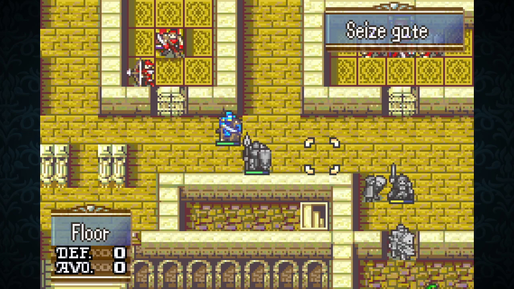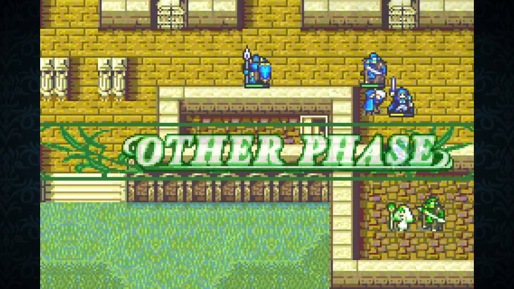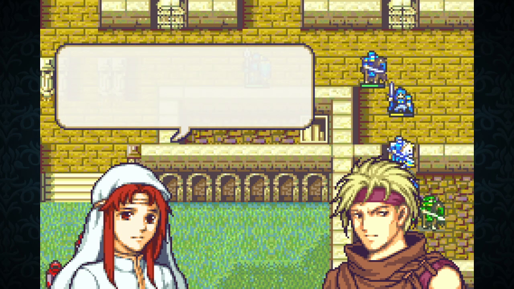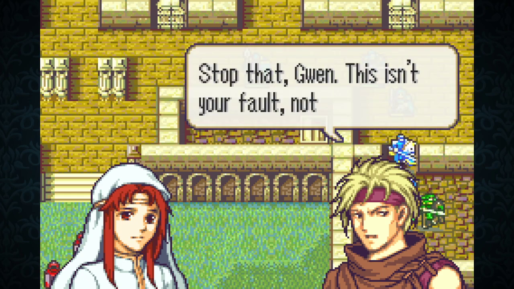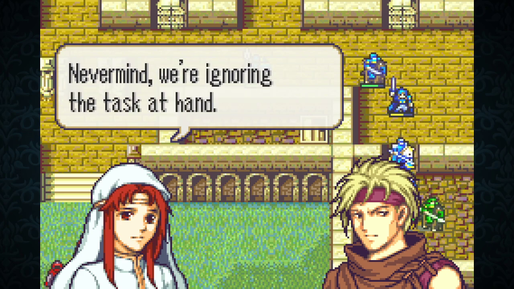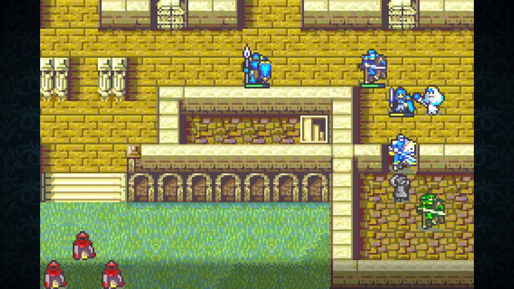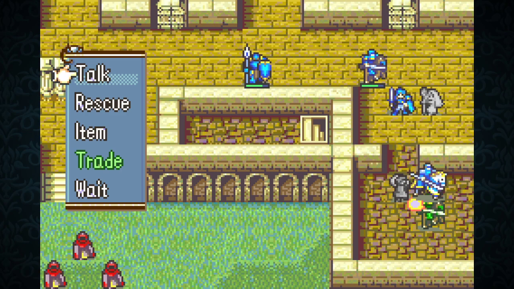Who has the door key? You do. There's those shamans. Let's get for you. There we go. Very nice. Good to have a healer. And let's do this talk.